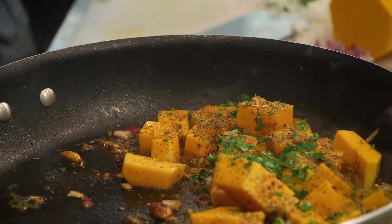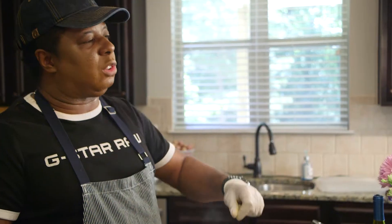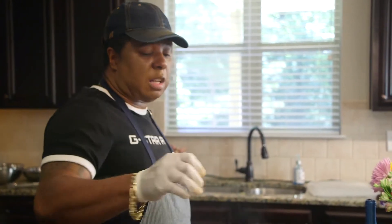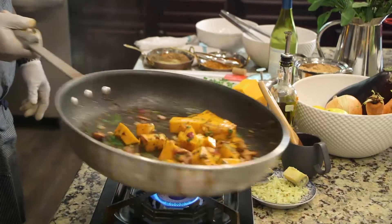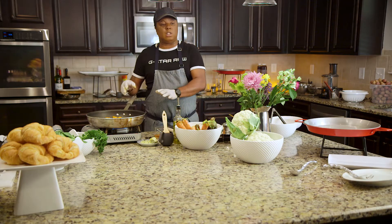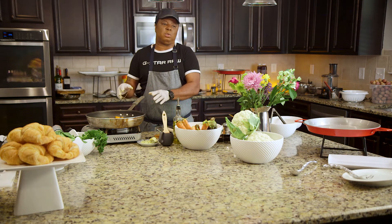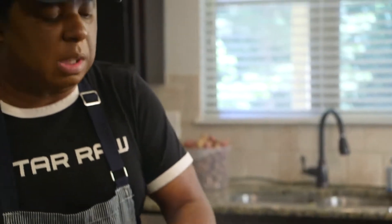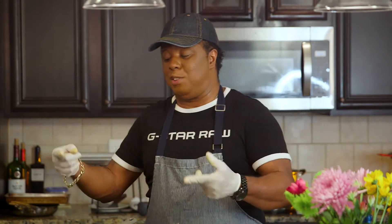I'm going to add a little salt and pepper to it — just a little salt and pepper. And a little more dry thyme. That garlic flavor is all over this room. I do my own herbs: I got a little special herb mix I put together. I don't really like the traditional just pouring it in — I take my thyme, cut them, add them together and come up with my own flavor. It's still looking nice. I'm going to let this just cook down a little bit, then add it to the oven for a couple of minutes. And I'm telling you, it is fabulous. One more thing — put some dried cranberries. If you've got some dried cranberries, add that as well. And I'm telling you, you've got a full meal.